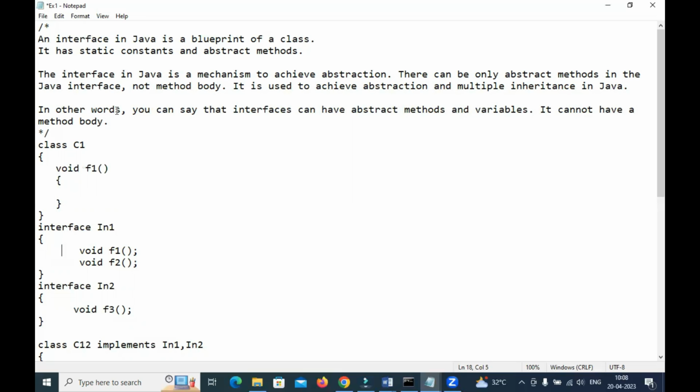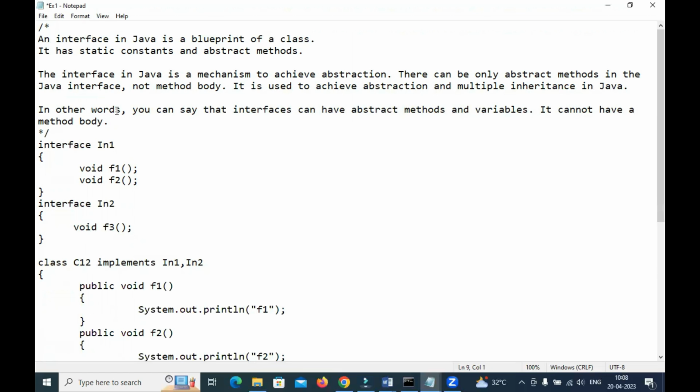So in this program, we have two interfaces, interface in1 and interface in2, and altogether there are three functions in these two interfaces. Now when we make a child class from these interfaces, we use class, and this is the name of the class. Suppose the name of the class is C12.